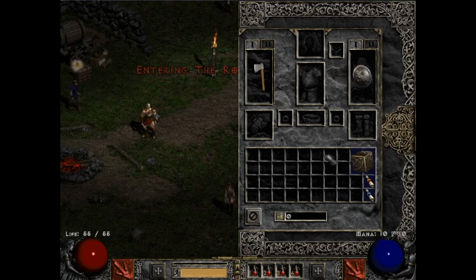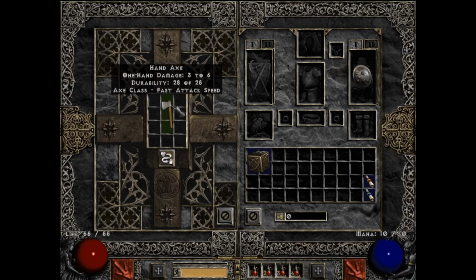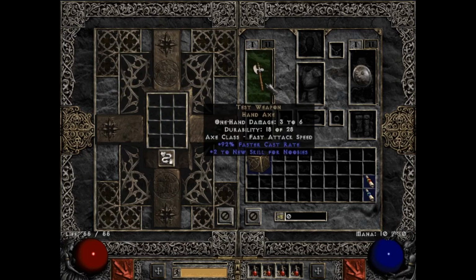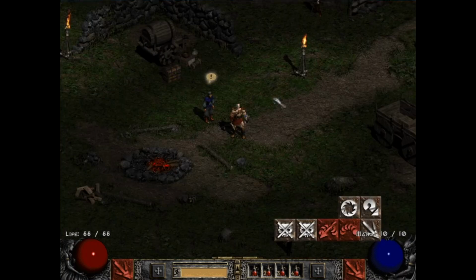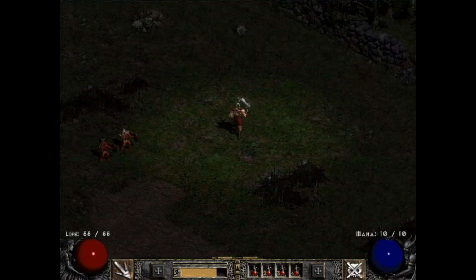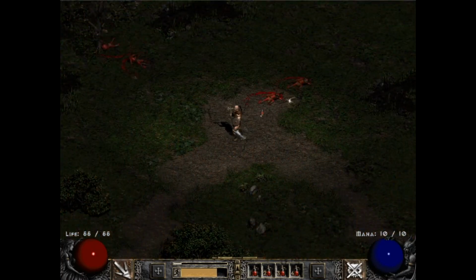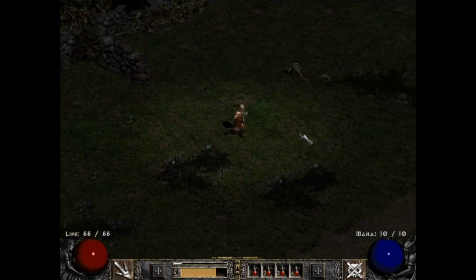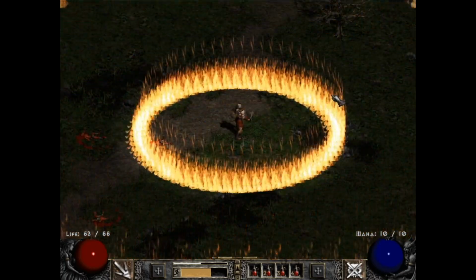I'm here with the brand new cube. Here's the hand axe. And there he goes, test weapon. As it says, it has 92 cast rate and 2 new skills for newbies. And here goes. When you go out, you'll see some monsters, you just cast it out. Boom, they are all dead. You see, it's kinda OP to be honest. And it's really easy to farm.